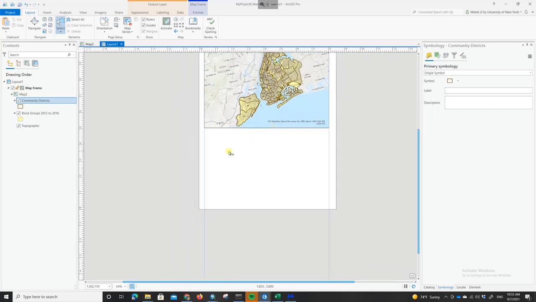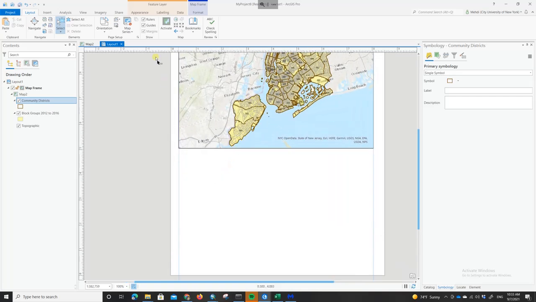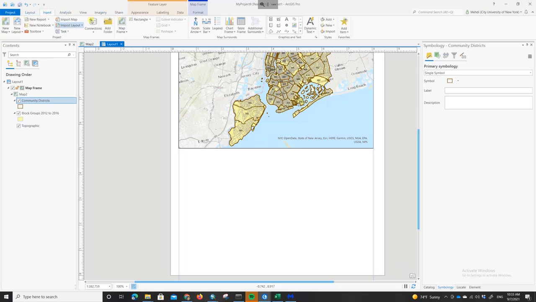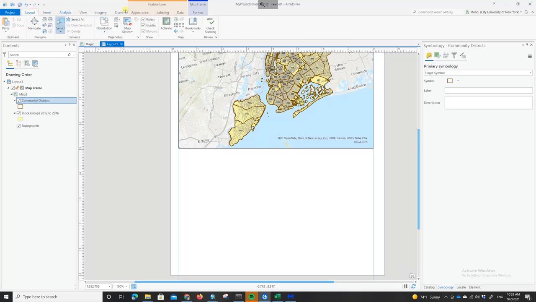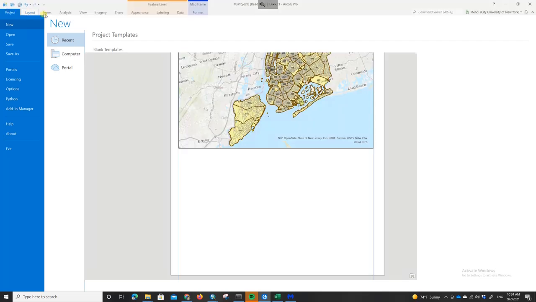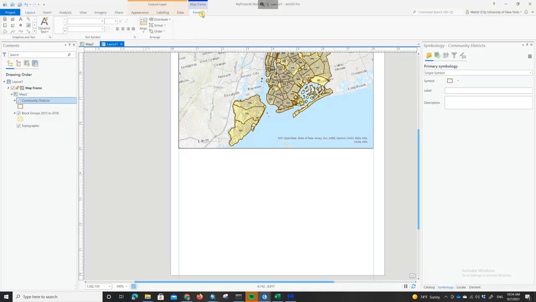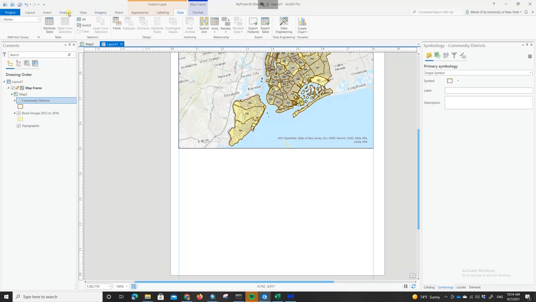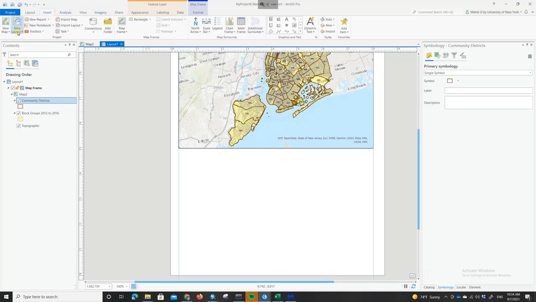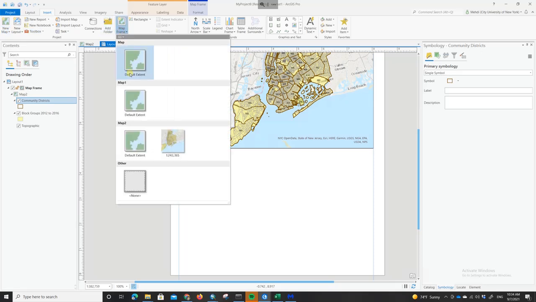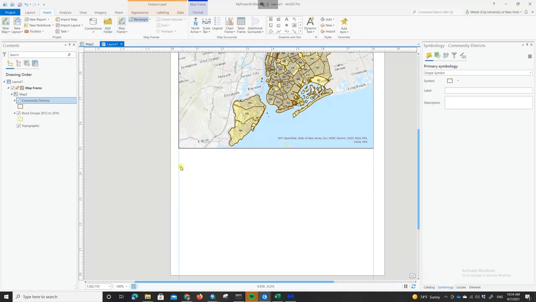I'm going to add another map frame to this paper. I'm going to say go to insert, or maybe it was in, go back here, where was that, insert, again, new map view, sorry, map frame. So new map frame from map number 2, and add that here. Let's say this place.